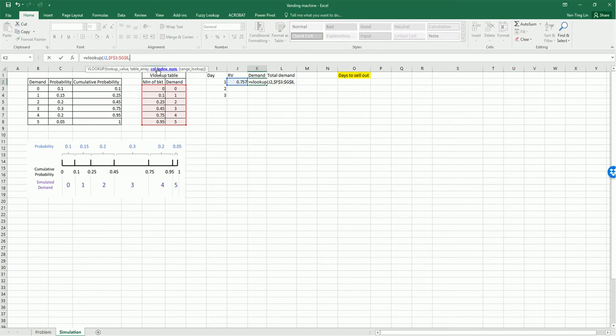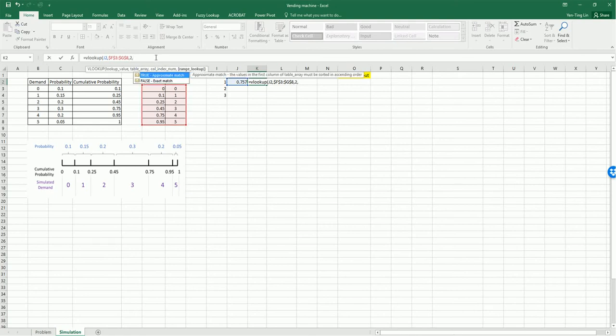Third input is the column index. So it is the number of the column you want Excel to return from this table once it finishes the lookup activity. In this table, we want Excel to return the corresponding demand. So demand is in the second column, so we enter 2 here.